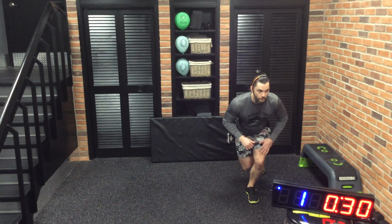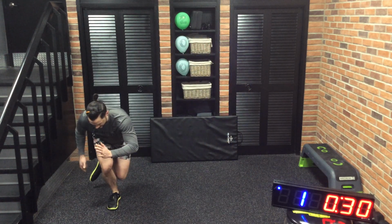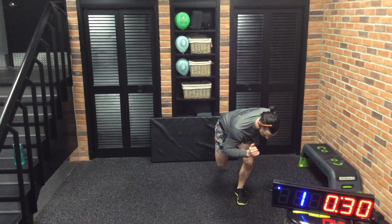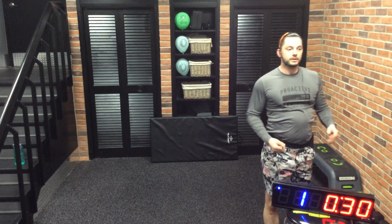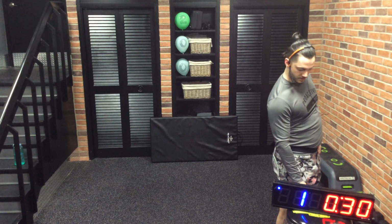Power skaters. So I'm going to load up this leg here, okay? Power. Land. Tuck your arm if you need to. And power. Make sure you have the space for this. If you don't, then just go for more height as we move laterally in the space that you have.